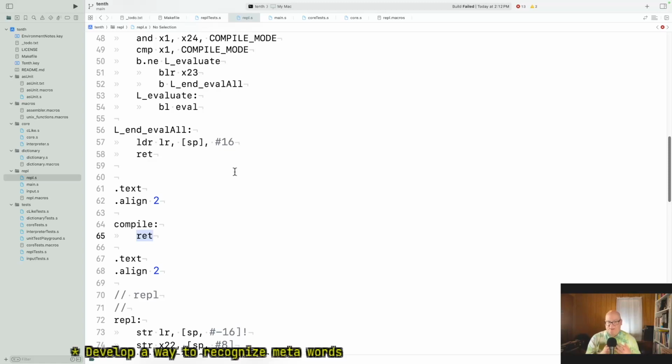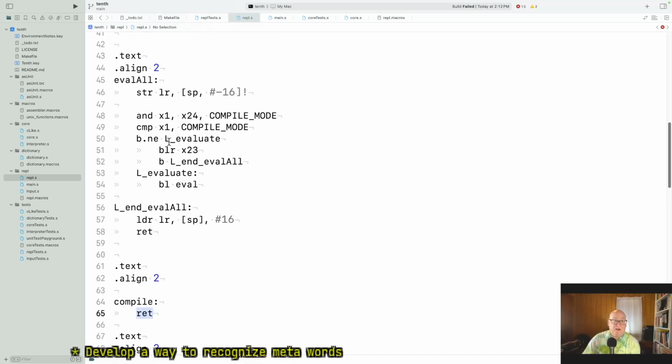Just like when you compile an if statement down to assembly code, the compiler deals with it as an if statement, generates the assembly code, and then the assembly code runs and does compares and branch if equals and stuff like that. We're going to have the same issue. So right now we have no way to exit compile mode because we don't know our metas, because if it's not compile mode, well, we also need to do meta as well. So if you're in compile mode or you're looking at a meta word, then you should evaluate.